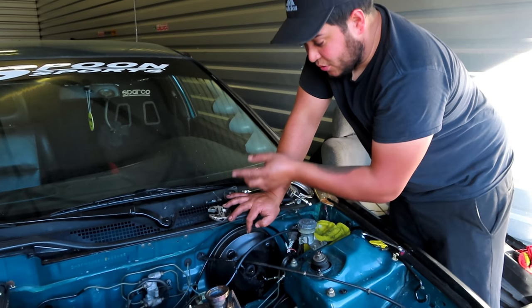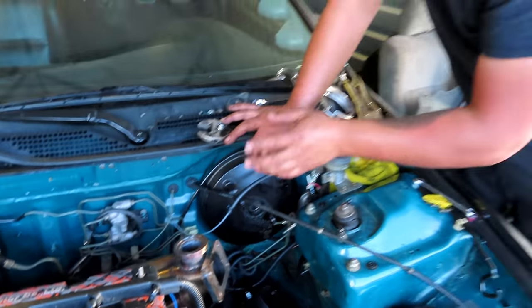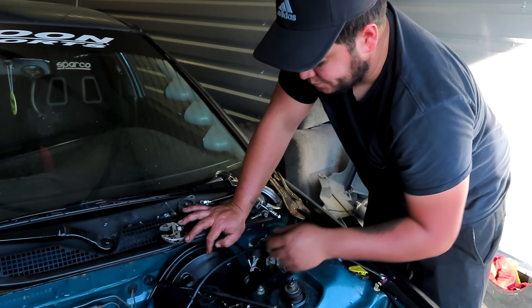So we already got the bolts from the inside out. They're 12 millimeters. They were pretty hard to get out. But now we're going to go ahead and pull this booster out.